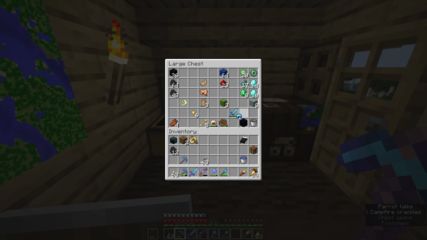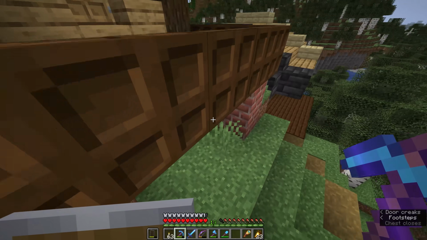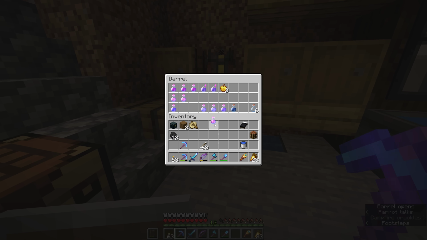So I'm going to leave my diamond helmet in this chest for now, and we're going to visit the basement really quick, just so I can grab a couple of fire resistance potions, because the better protected I am against the hazards of the Nether, the more likely it is we'll survive this little mining trip.